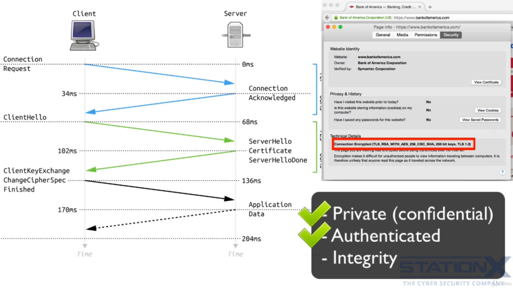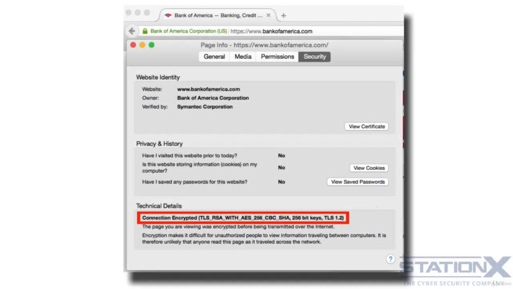The connection is reliable because each message transmitted includes a message integrity check using a message authentication code, or MAC, to prevent undetected loss or alteration of the data during transmission. TLS supports many different methods for exchanging keys, encrypting data, and authenticating message integrity, many of the algorithms and technologies which we've already discussed. As a result, though, secure configuration of TLS involves many configurable parameters, and not all choices provide the security services of privacy, authentication, and integrity.